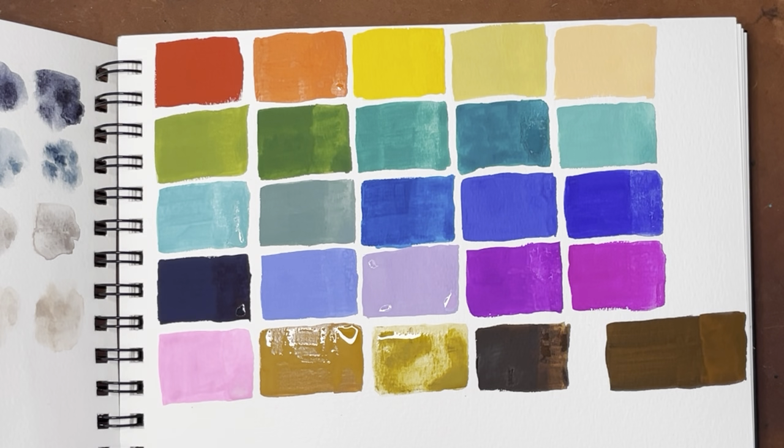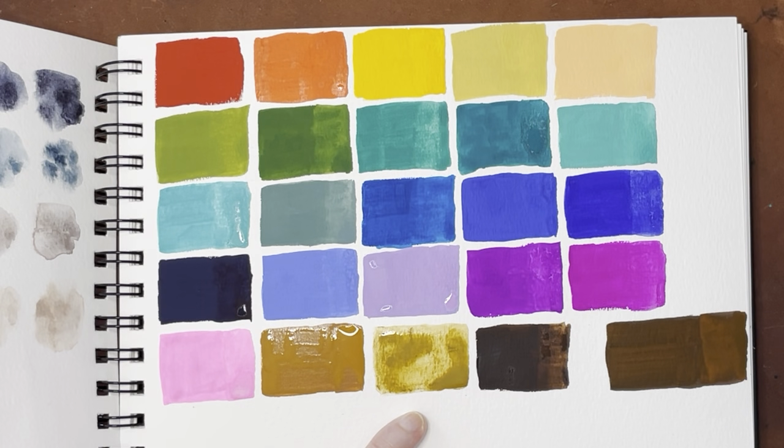All right, well, we're almost at 35 minutes. So I'm going to stop there, and I will label these after the fact. And I hope you enjoyed. This really is a lovely set. The only sort of disappointment in here was this raw umber, and I think that that could be solved by mixing it up a bit.